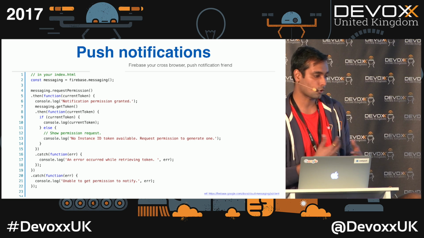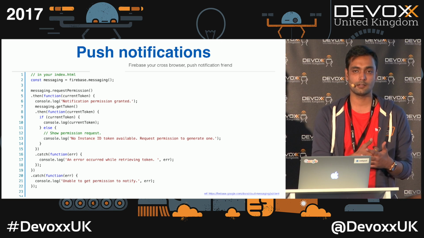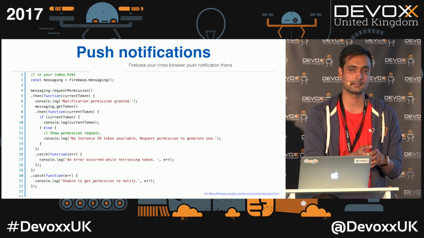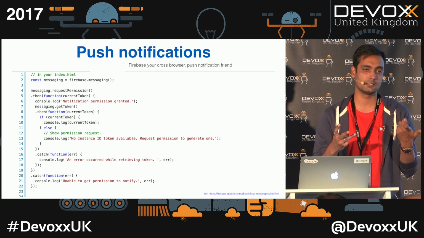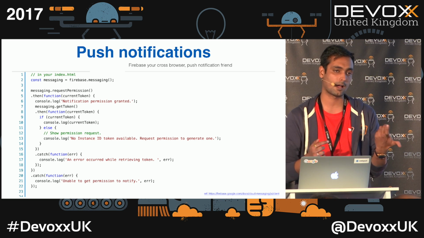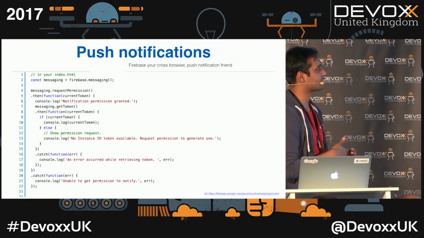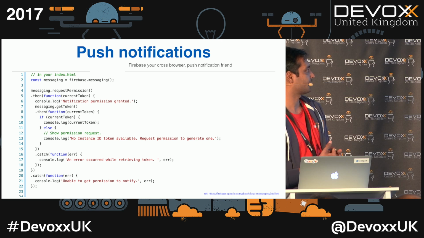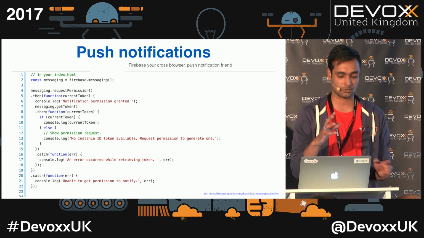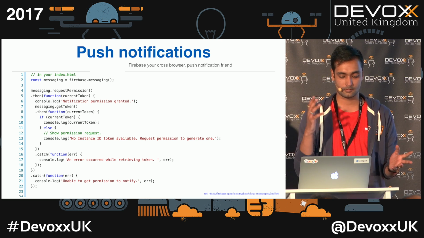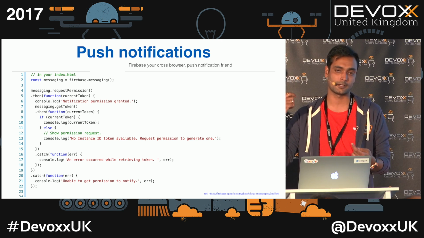Now, there's also a case where you take the permission and then you change the service worker file itself. When you do this, the GCM token that you get upon asking for the permission also gets changed. So for smoothing out all of these kinds of cases, again comes Firebase. In the case of Firebase, you can just call messaging.requestPermission, and that itself returns you the token of the user that you have to send back to your server.